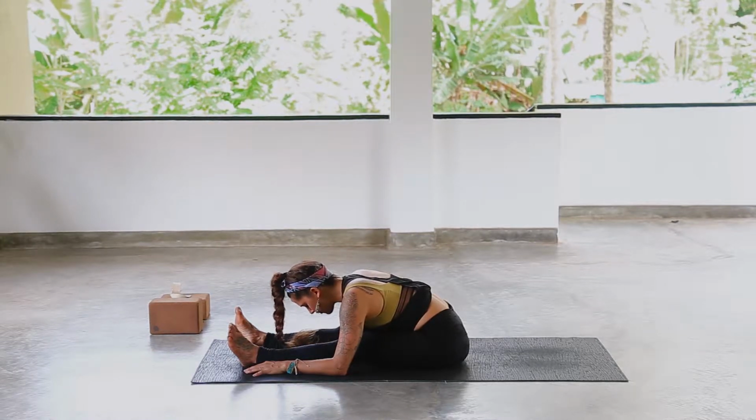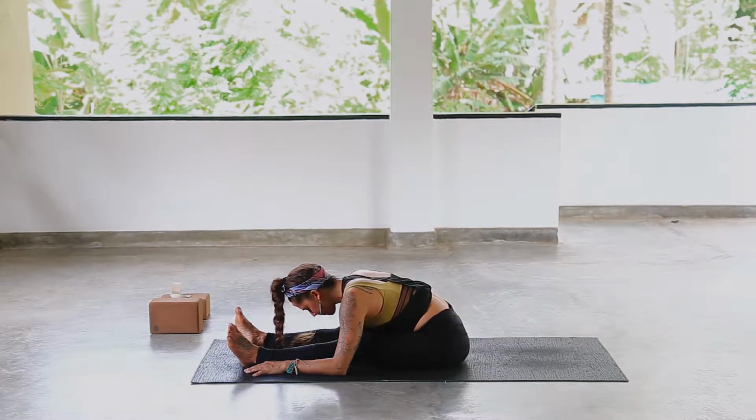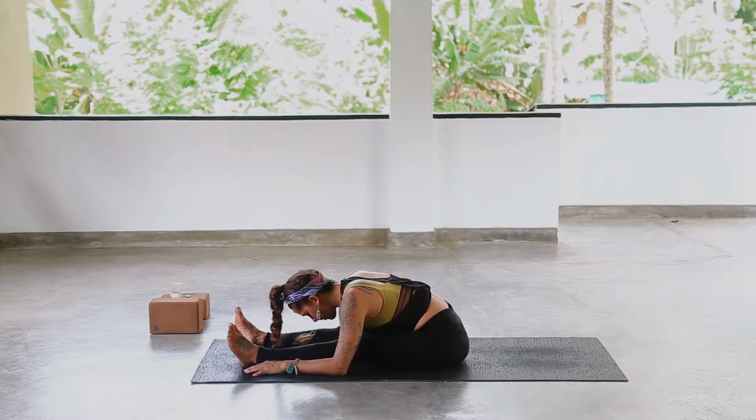So every inhalation gives you a tiny pulse upward. Every exhalation gives you a tiny bit of surrender towards the earth.